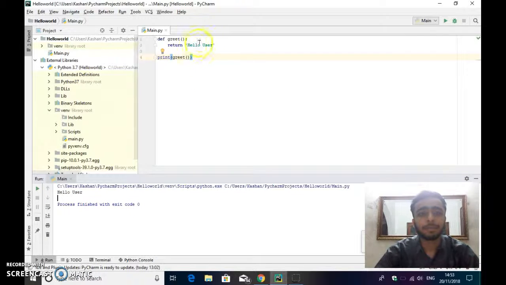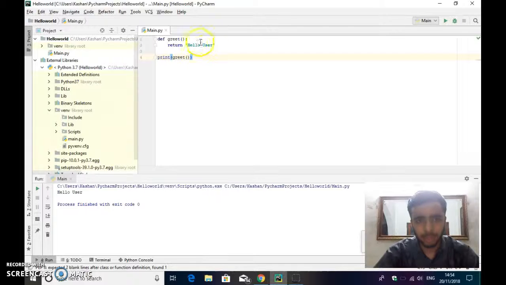Now we are going to do something different this time. We have learned how to define a function without parameters. Now I'm going to define a function which contains parameters. Parameters are basically the values we are initially giving to our function to perform operations on or with.